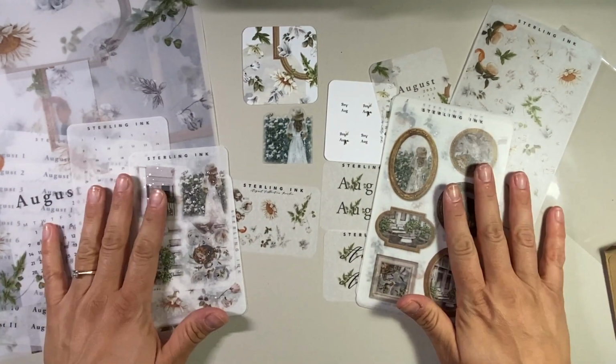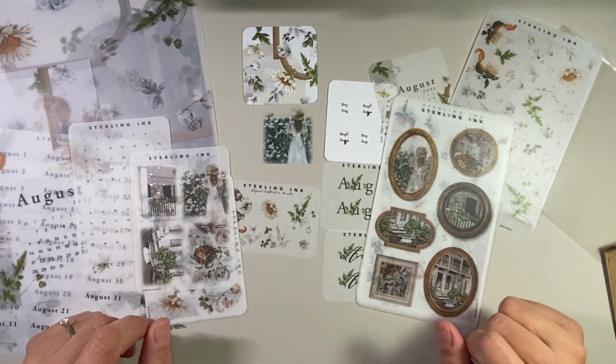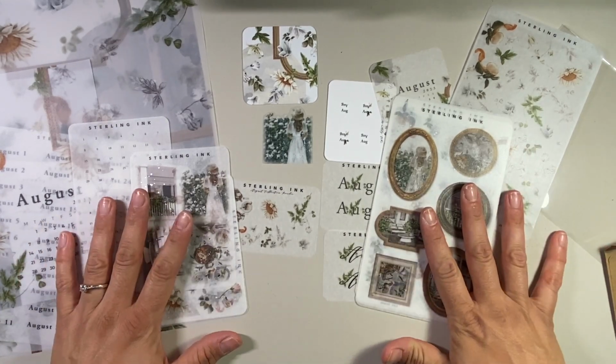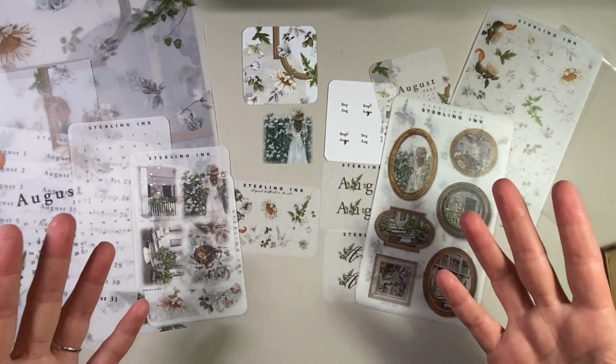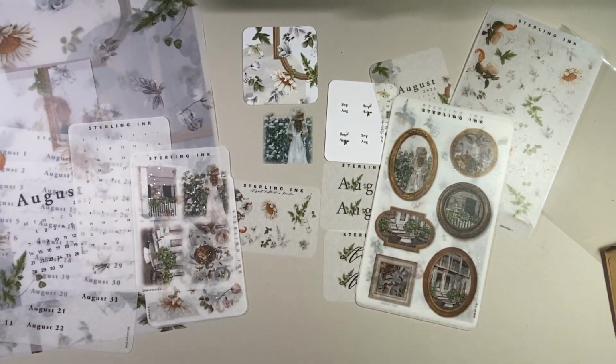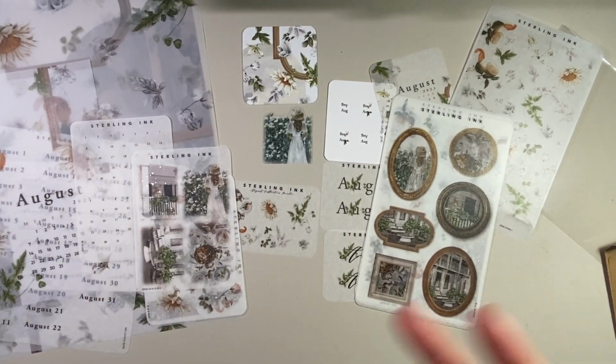Let me know if you guys order Sterling Ink. And what do you use it for? I use mine on my Hobonichi. I like the translucent matte paper. It's almost like a washi paper. It is exactly what it is. If you use it on the Tombow River paper, it helps keep it a little bit less bulky. And it's beautiful, like kind of like the transparency.